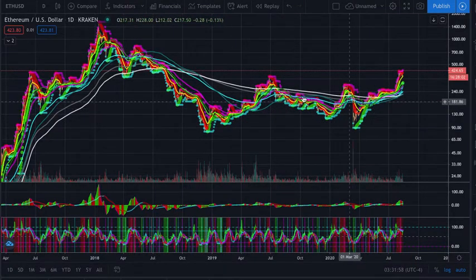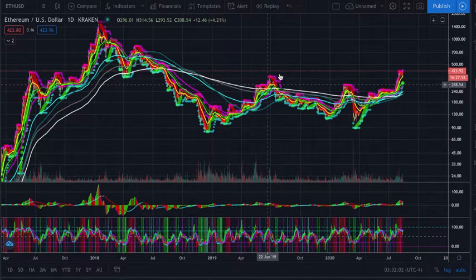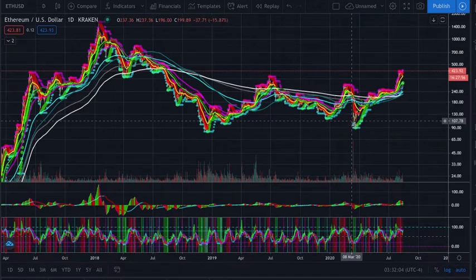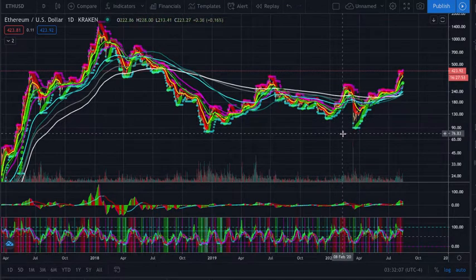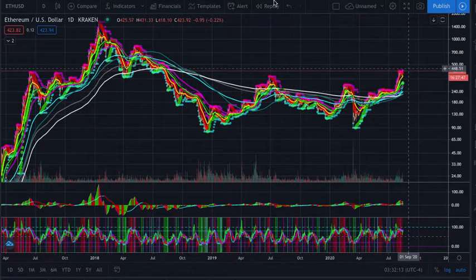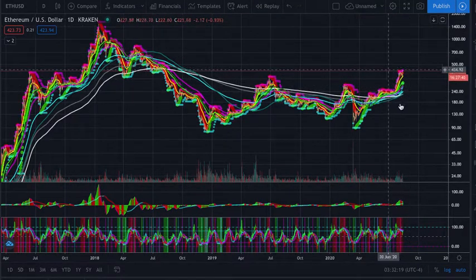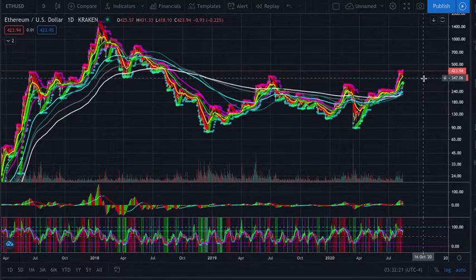And now, the way you can look at this is, this was our low, that's a high, and then we came down here and put in essentially a higher low, and then we came up here and put in a higher high. So on the micro, that looks like we're actually in an uptrend right now. But in all reality, if you zoom out, we're very clearly still in a downtrend. And all this is essentially a bullish retracement of a bearish trend.